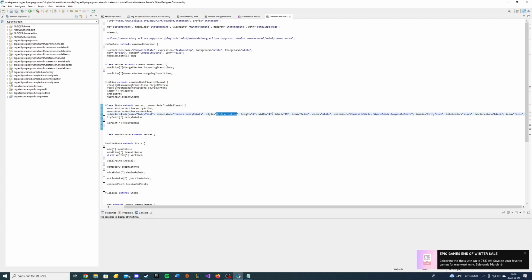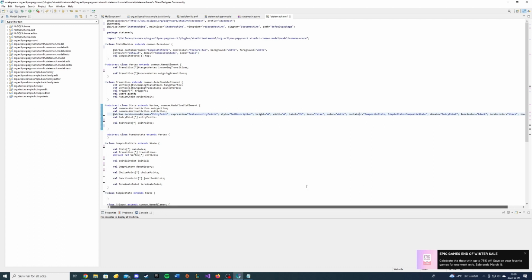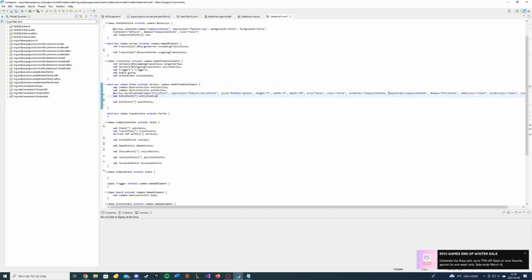The height and width, well, it's the height and width. The label shows what the node will have as a label. This is what will be shown graphically in the node itself. And icon and color is the same. And here the container is that the composite state, which is this element, will be able to have a border node called the entry point, as well as a simple state, which we have not yet created.